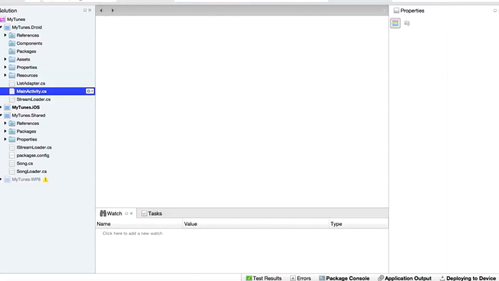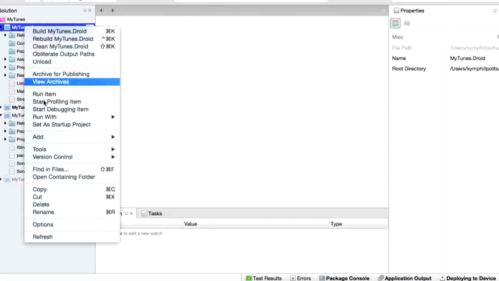All right, that seems to have worked. So let's now test the application on each of our platforms. So we'll start off with the Android. We'll set that as the startup project.